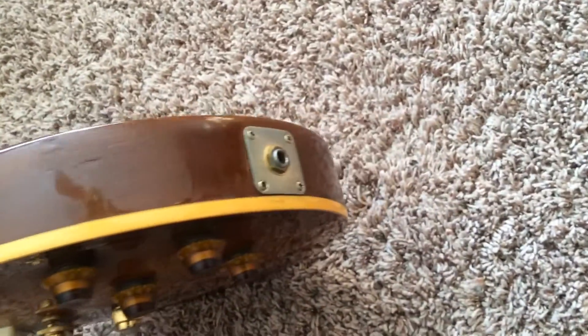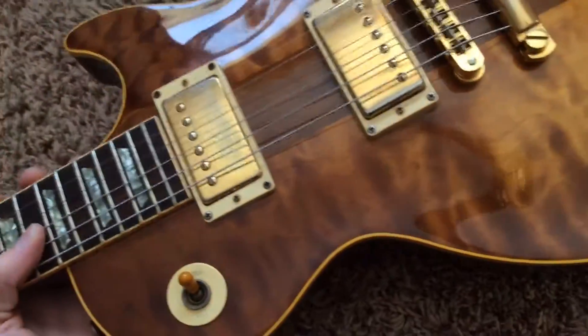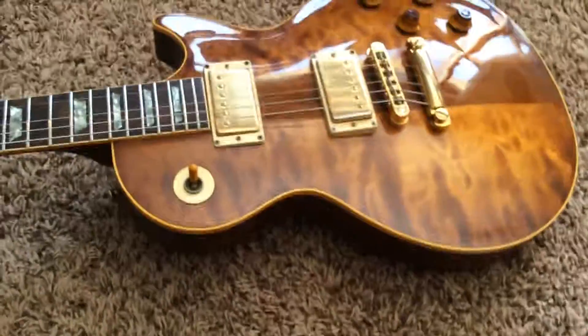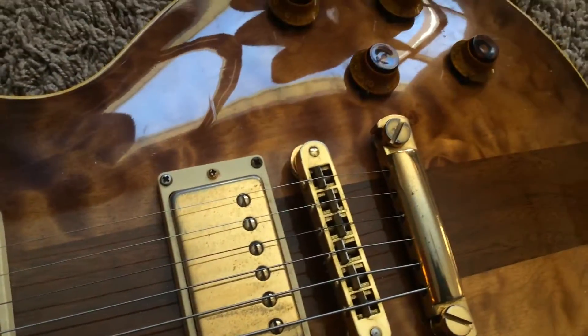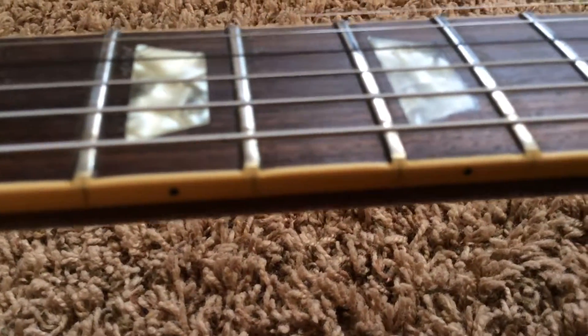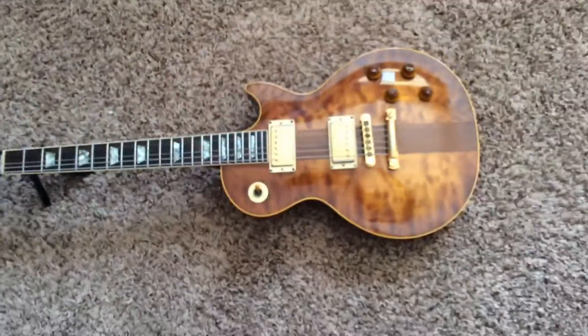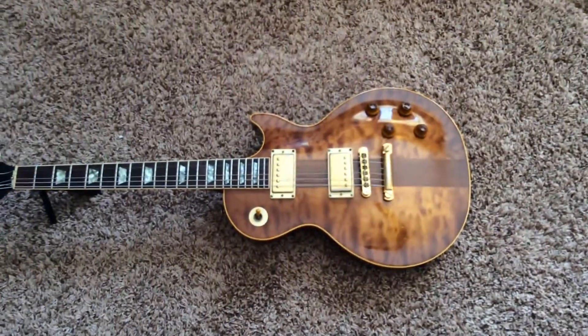There's a lot of nicks and dings on this one in the back. However, these are mainly display guitars to most collectors. The top's fairly clean — you got a little bit of a ding right there, but it is what it is. The lacquer's yellowed a little bit; you can see that in the binding. The binding has lots of those little cracks on it, similar to fret nib binding cracks — it's not falling apart or anything, it's just the expanding and contracting. I live in Ohio right now, and that's not the best conditions for these guitars, but it is what it is.